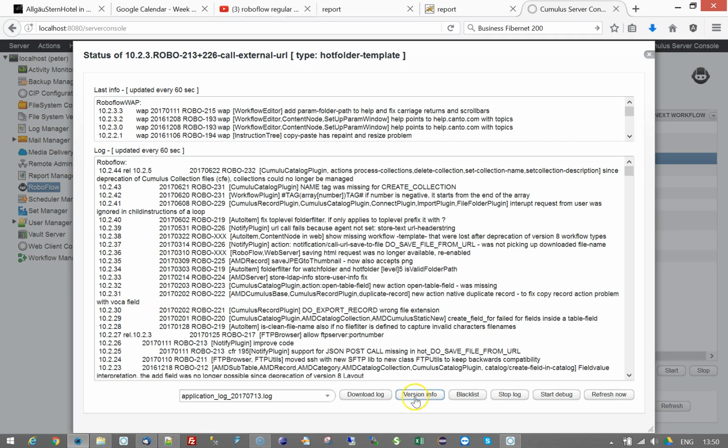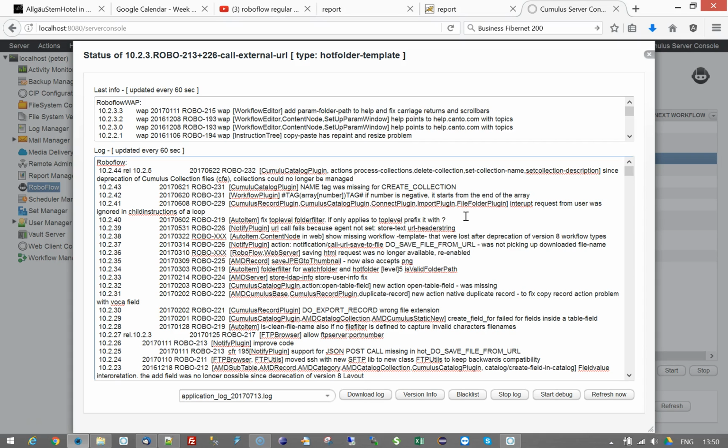Next is the ability to set for a watch folder a top level prefix. Top level meaning that if you set a folder filter, it only applies to the top level. Anything underneath, it doesn't care. Once it gets in a folder, it accepts anything in that folder from the folder filter.